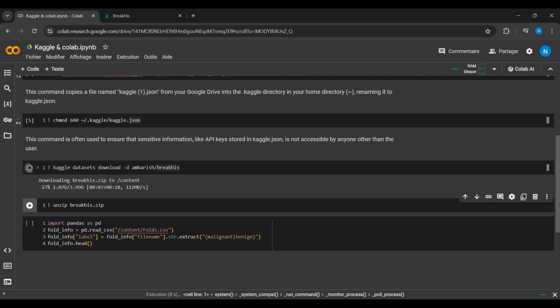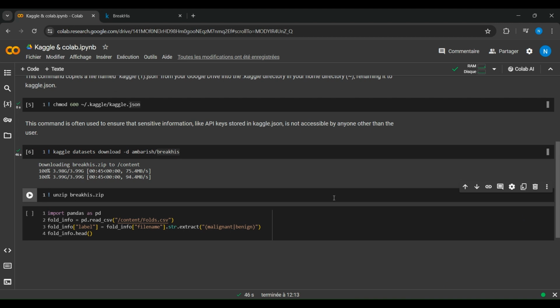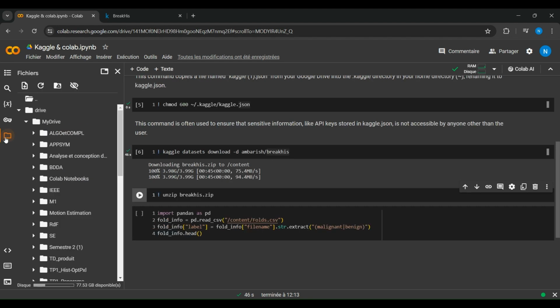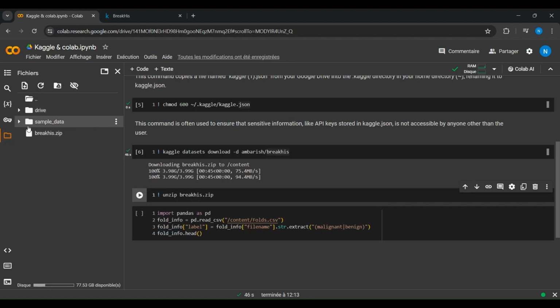It will take a few seconds or just 1 minute. So now you can see it was successfully downloaded. You can click here and check. It's a .zip, so we need to unzip the breakkeys, our datasets.